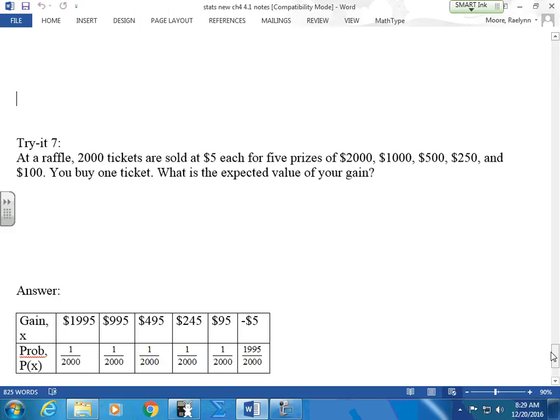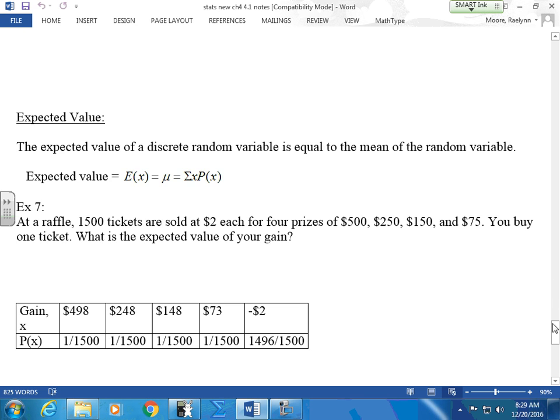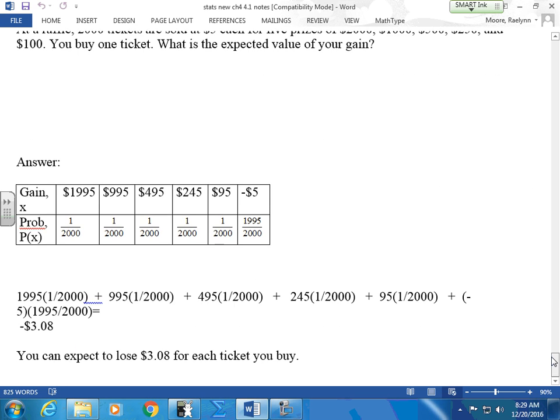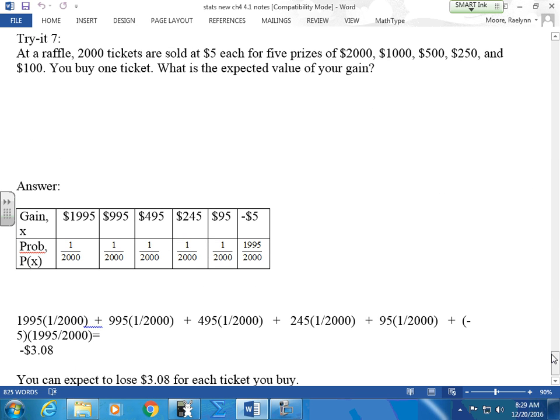So again, to set this up, I kind of already set it up so we can go by this. So you take each one of these tickets. This only has a one chance to win. This has a one chance to win, one chance to win, one chance to win. But you paid $5 for this. So my net win is $2,000 minus $5. My net win is $1,000 minus $5. Here's my net loss. All those other tickets are losers.